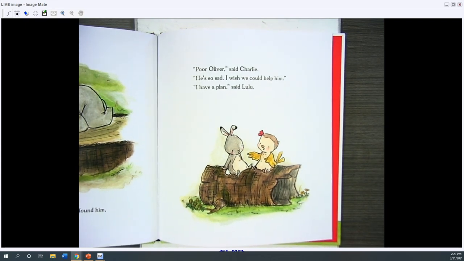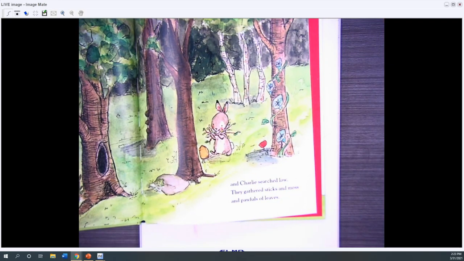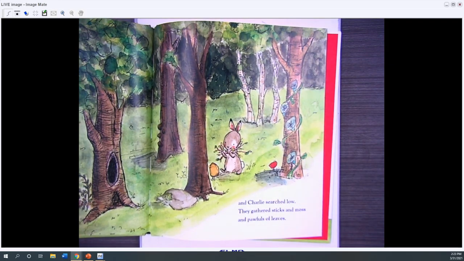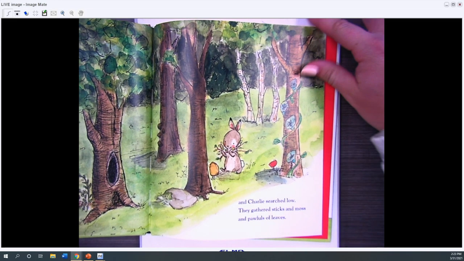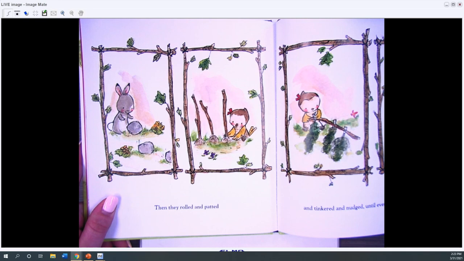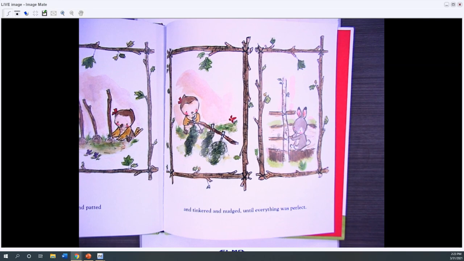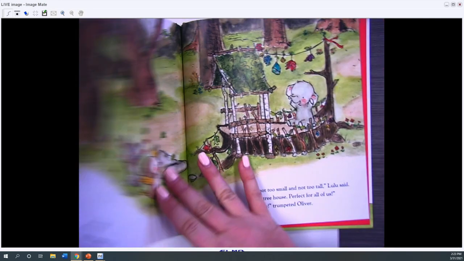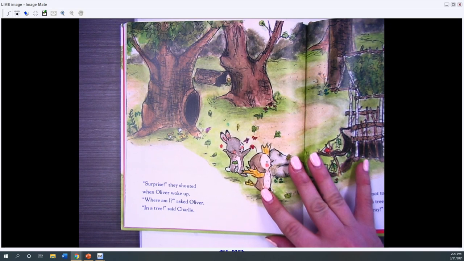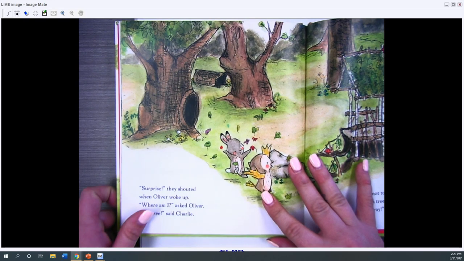I have a plan, said Lulu. Lulu searched high, and Charlie searched low. They gathered sticks and moss and pawfuls of leaves. Then they rolled and patted and tinkered and nudged until everything was perfect. Surprise! They shouted when Oliver woke up.